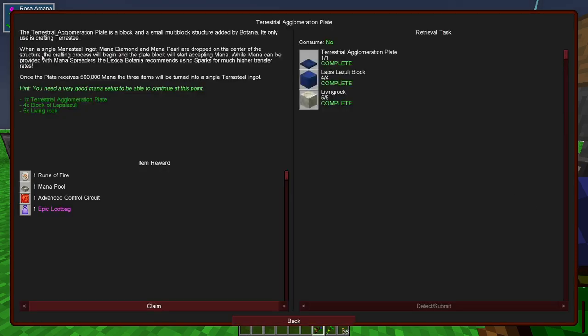So the terrestrial agglomeration plate tells me that it's this block, and then we also need these things to make a multi-block structure. It's another sort of altar type thing that I have to make, but this is a light magic altar instead of a dark magic altar. So from that I can then put a mana steel ingot, a mana diamond and a mana pearl on it.